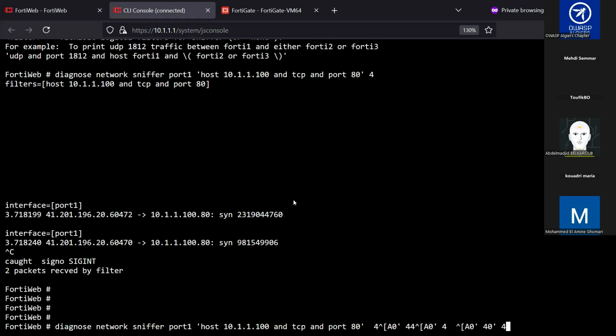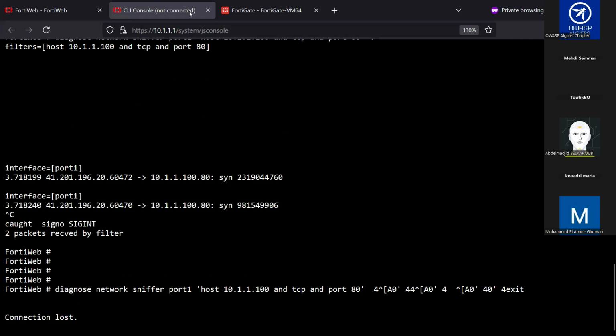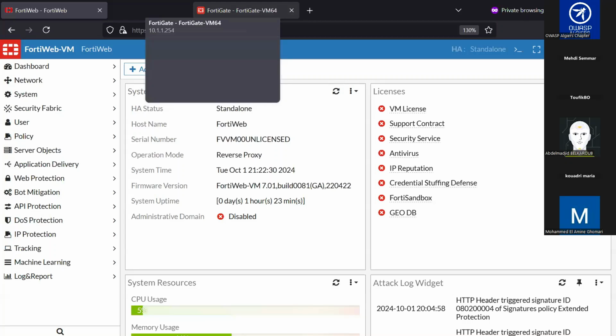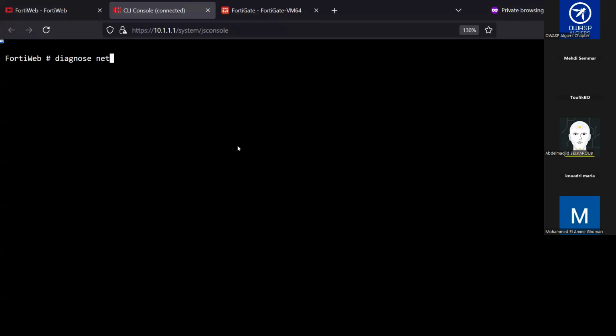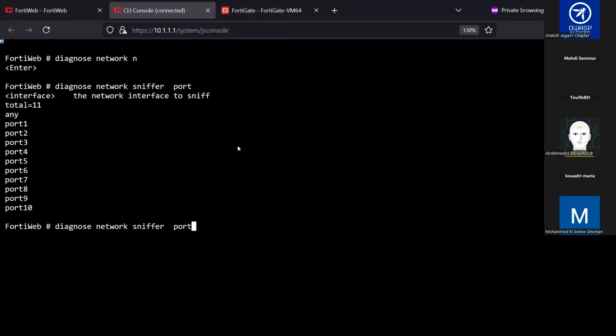How am I supposed to do that? Oh, come on. I can just make the same thing, diagnose network sniffer. And I say port 2 facing the backend servers.